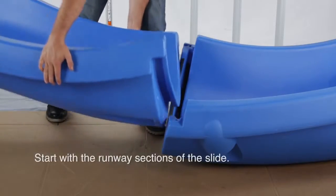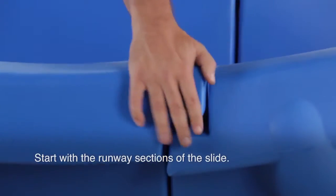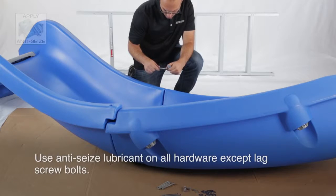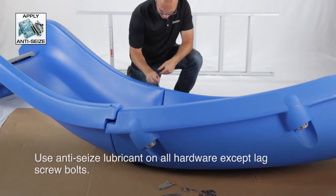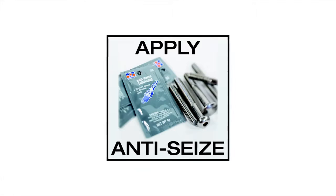You can now begin to assemble your slide. Start with the 2 runway sections of the slide. Be sure to use the anti-seize lubricant on all hardware except the lag screw bolts. This symbol will appear each time the anti-seize should be used.